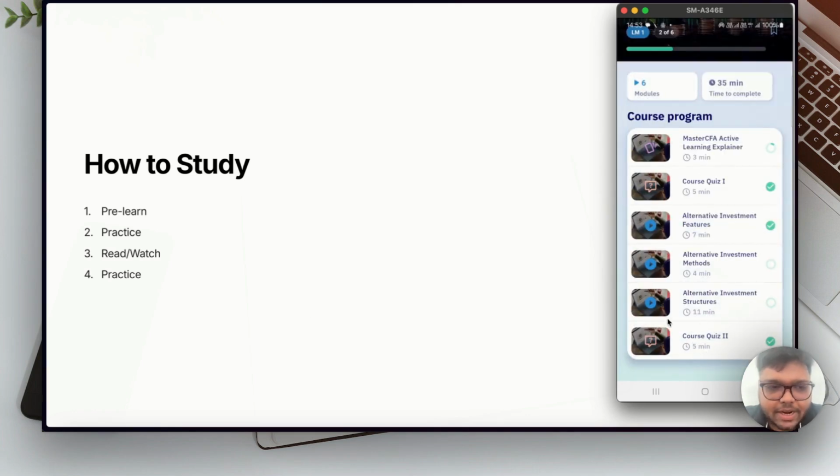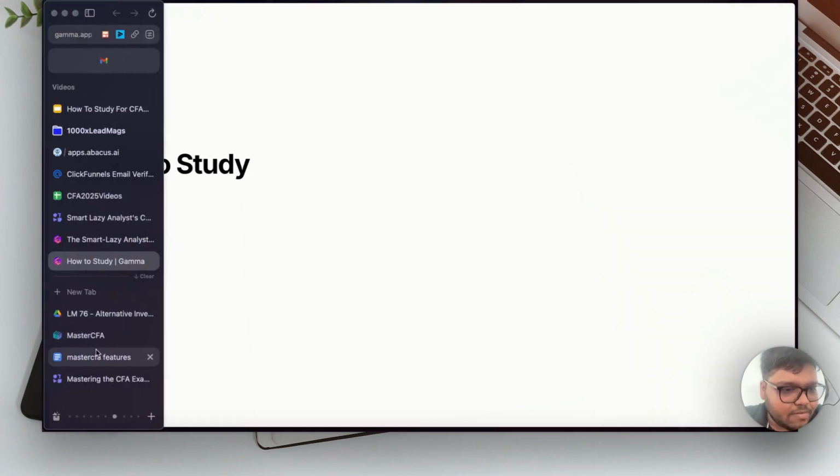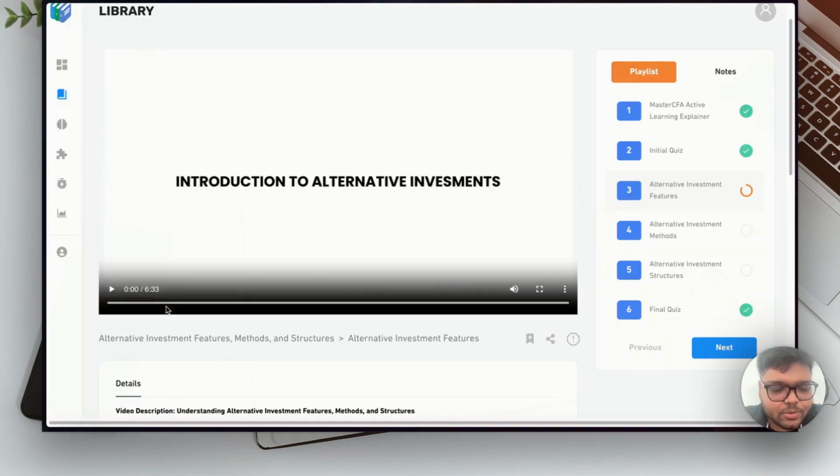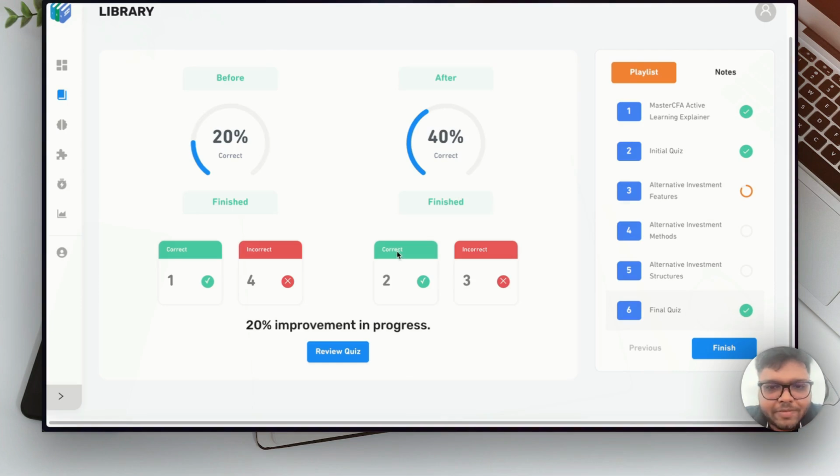Let me show you a quick example of how it looks on the web app as well. So on the web app, you can see in another profile, I had only 1 question correct, and then I got 2 correct. So this is a 20% improvement within a 30-minute time period. Whatever is the time period of the playlist that you did, imagine being able to solve 1 extra question within 30 minutes. And obviously, I was just marking the answers randomly.